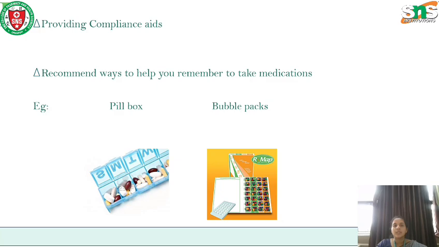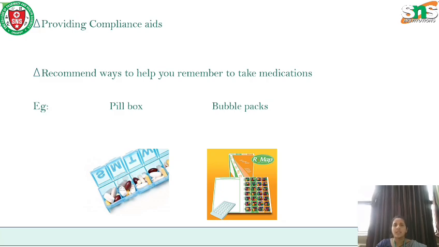Next, we are going to discuss how we can provide compliance aids. A compliance aid can be given simply in the form of labeling. This labeling can help the patient understand the name of the drug, when to take the drug, what time, and what frequency. Otherwise, we can provide a medication calendar. The days of the week are described in the calendar, with which day and what time it should be taken. Otherwise, we can provide drug reminder charts. If we have taken the drug, we can mark it on that chart. Likewise, a drug reminder chart can be given to the patient to improve adherence.